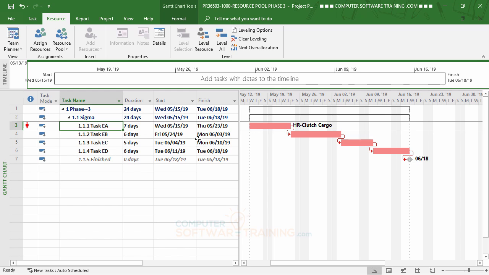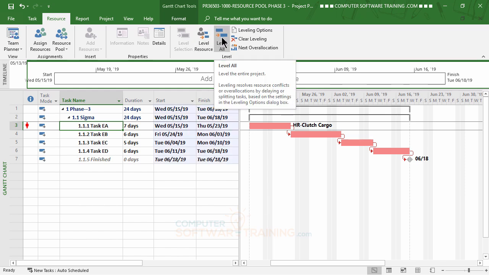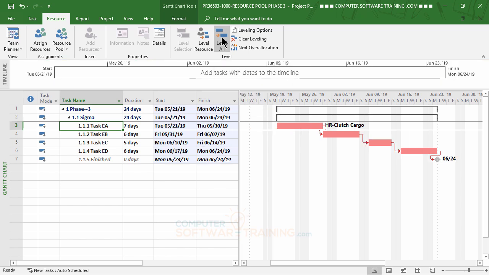So I'm going to hit level all, okay? And when I click onto that, there it goes. And what it did, it stretched this thing out so it went past the same time period for the other task or tasks that were overlapping and causing the over allocation.